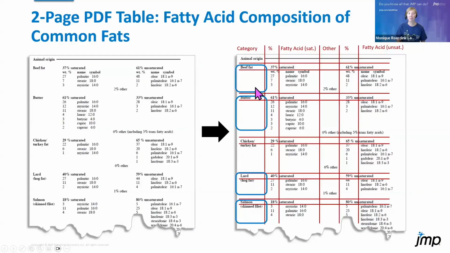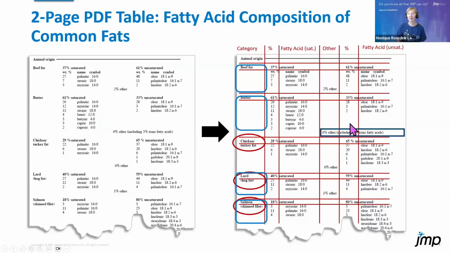Another issue is we have subheaders here. For example, this beef fat is a subheader. It has subtotals here. That's something that we might want to take out. But we also need to take this subheader and fill that in a white space, obviously. There's another issue, and that's that some of these subheaders are split over 2 rows, and that will obviously create issues in JMP as well, because JMP will not recognize that these belong together.